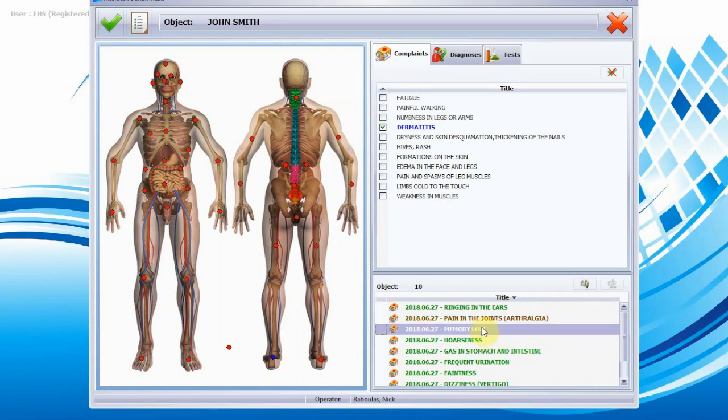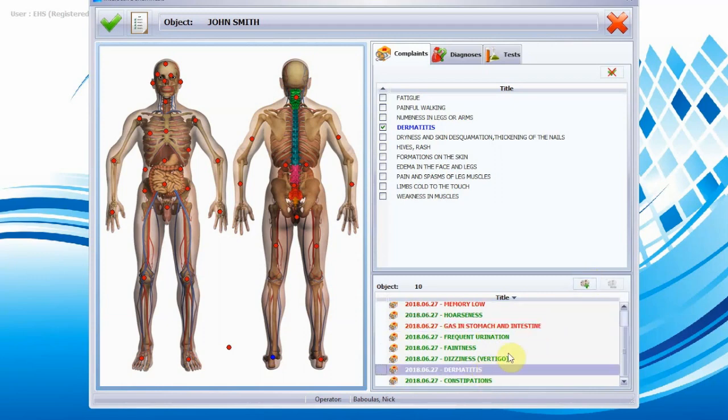we'll double click and the letters will change to brown, which showcases a high priority. So the system now understands that's an important symptom that it should pay attention to. Same thing with the low memory. Now, if you think maybe it's say a 6 or a 7 out of 10, we give it a priority by clicking once, and that makes it red. And then we go through the rest of the symptoms overall too, just saying maybe even the dermatitis is a 7 out of 10, then we click on it to give it more priority.